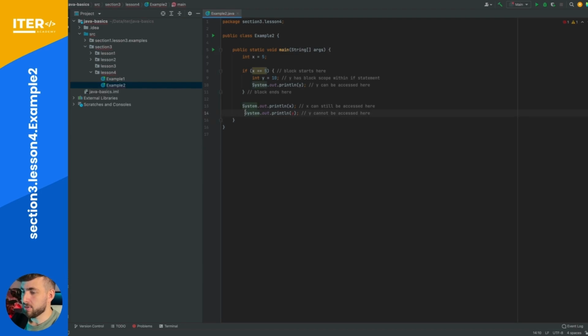And if I uncomment this line, we can see that the code will not even compile because y cannot be found here. But as you can see, x can still be accessed here because it's declared within the very same scope, within the very same block. That's it.